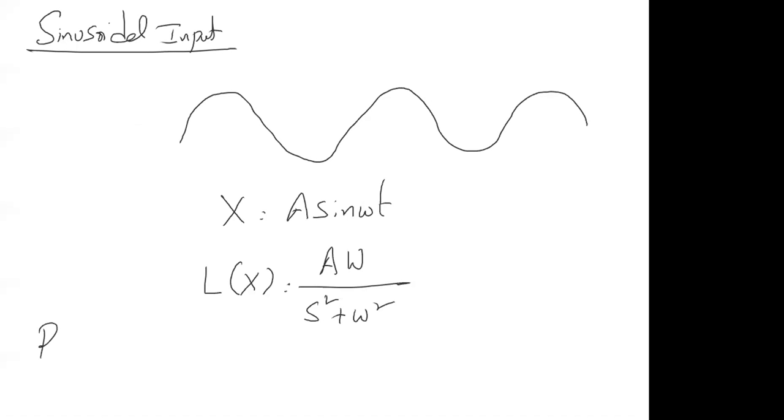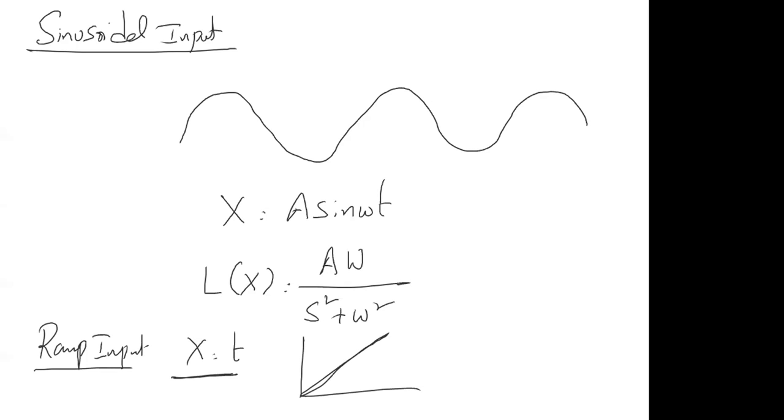Another type of input is the ramp input, something like x equal to t. Then what is the response? Or x equal to e power t, or x equal to t square. All these are ramp-type inputs, which means the input parameters are continuously changing. So basically we have discussed the types of inputs: step input, pulse input, impulse input, sine input, and ramp input. For every input, the behavior of the system is different.